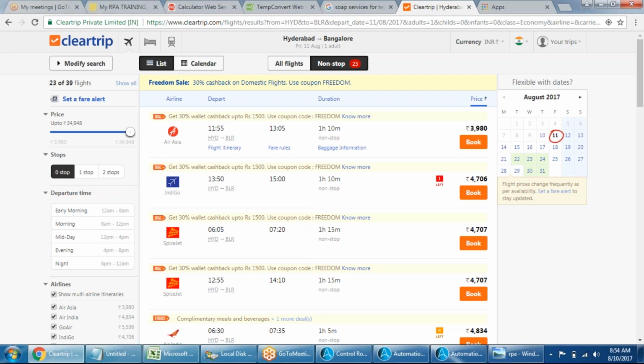AirAsia publishes its own web services, like Indigo and SpiceJet. So the ClearTrip development team makes a simultaneous call to the AirAsia, Indigo, and SpiceJet web services, whichever airlines are listed here. The responses which come from these airlines are mapped into one single file or one single JSON file. This activity is called parsing.